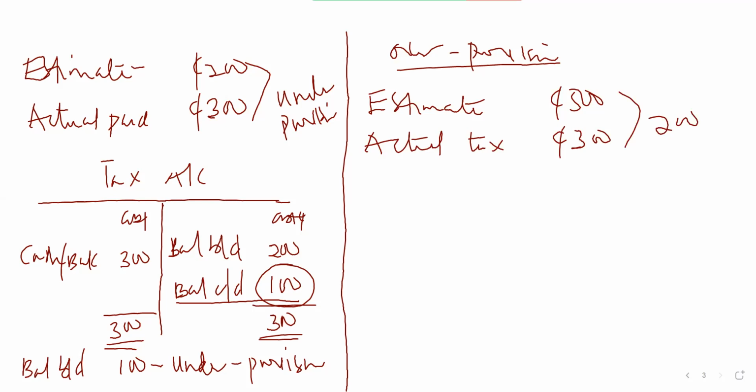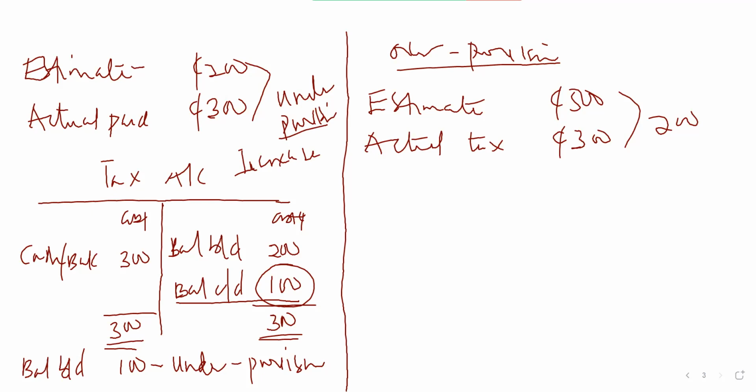You can see that tax is an expense, isn't it? Tax is an expense. So if you are underestimating your expense, it means that you are overestimating your profit. So treat the under provision as increase in an expense. If there's an increase in an expense, what will happen? We go and subtract it from profit. So if the current tax is an expense and the under provision is also an expense, we put the two together.